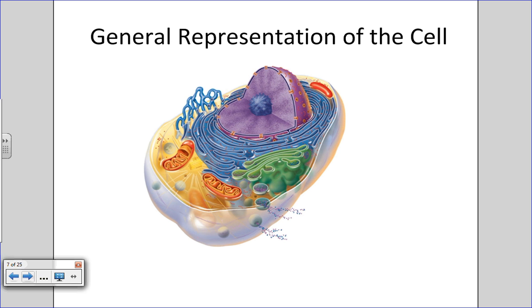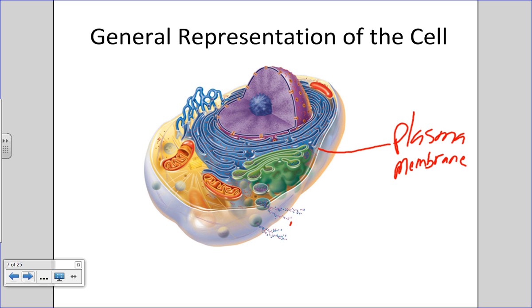You can see this three-dimensional outer border here that we call the plasma membrane. This image, I forgot to mention, is coming out of the textbook that we use for my class, Marieb and Hoehn's 10th edition of Anatomy and Physiology, in chapter 3. So it's handy to have. If you're not in my class and you don't have the exact book I'm mentioning, you can easily pull out an anatomy book or a basic cell biology book. You can go on the internet, pop up a picture and follow along as I'm discussing these. But I would recommend having your book out as I'm going through this stuff.